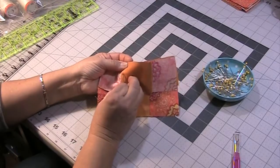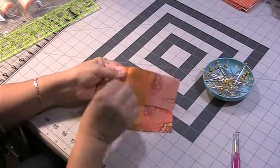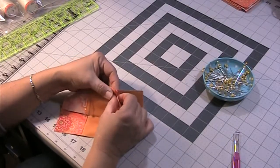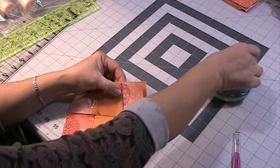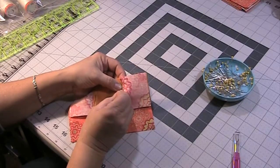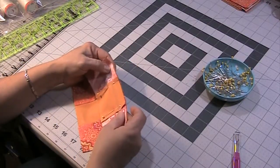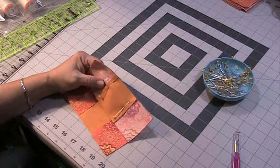And I do have a video that I did last year, and you can look it up. It shows you in more detail how to get a perfect 4-point seam. And I go over it using the 1/4-inch seam allowance, and then I go over it using a 1/2-inch seam allowance so that you can see it a little bit better. So you could go ahead and take a look at it, and you can find it in my listing. I've got this pinned together, so let me go ahead and sew it and show you what it looks like once it's sewn.